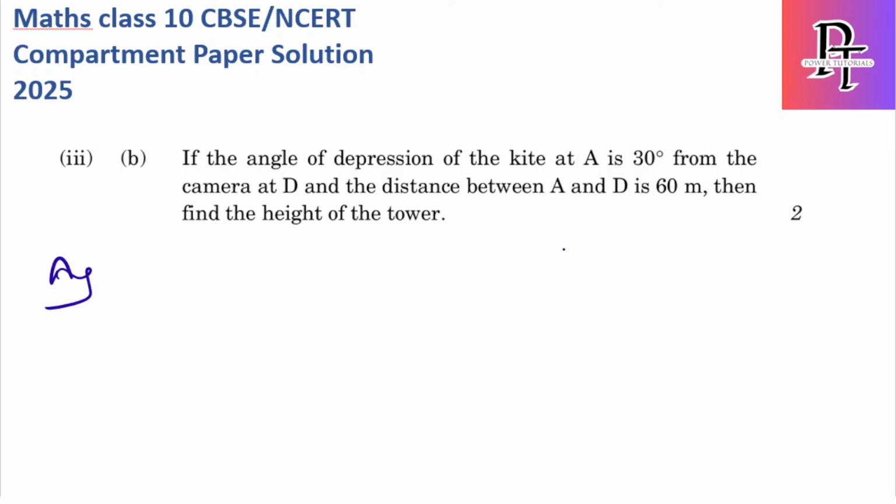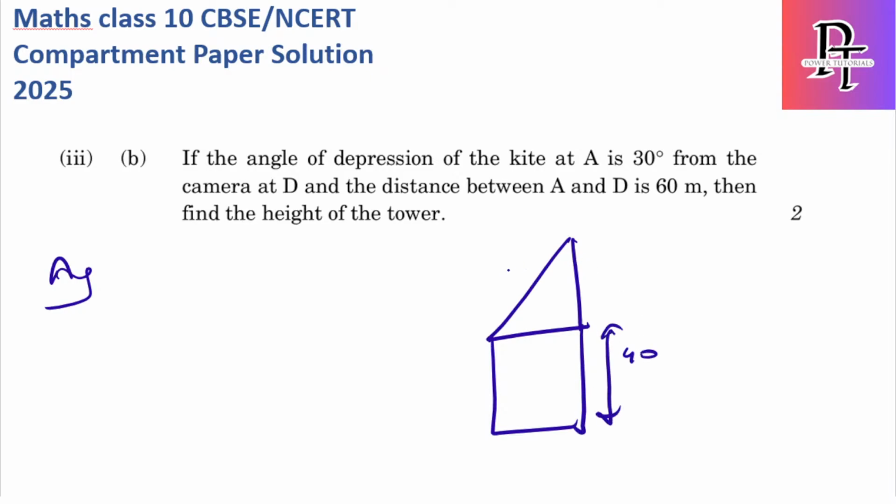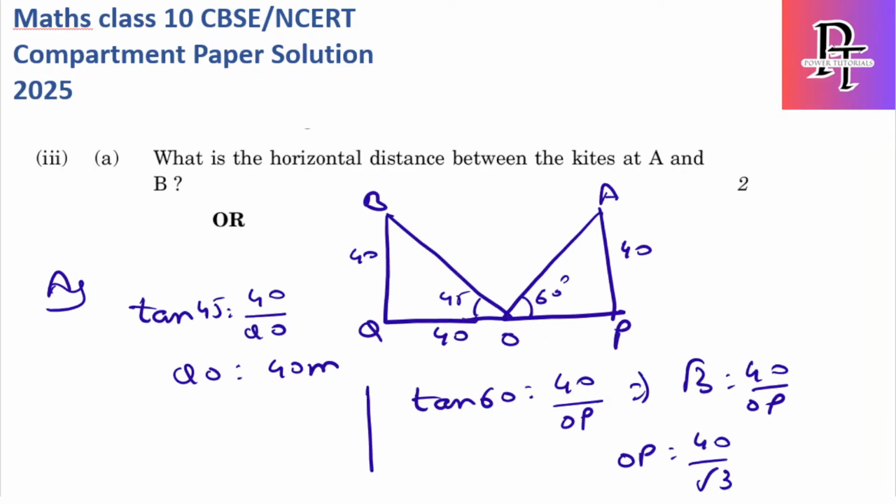Okay, for this we have to consider the last triangle. So this is there, and we have here something like this. So this is 40, we already know, and this part is 60, and this angle is 30. They're asking the entire height, so this I'm assuming as x. Let's write the exact terminologies, vertices they have mentioned.